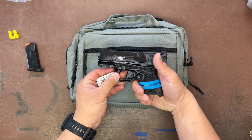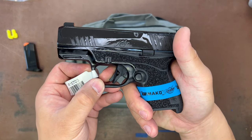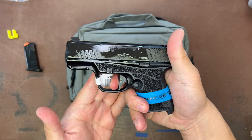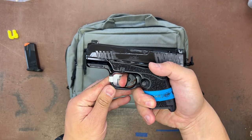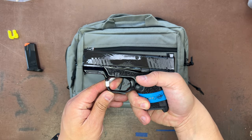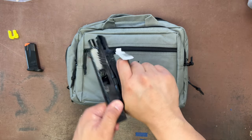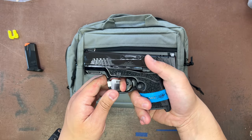What I was really interested in was this trigger — it's a flat-face, kind of like a Glock-style trigger. Nice crisp pull, nice reset. Let me see the take-up here real quick. Kind of gritty but it'll probably break in over time. That's a nice reset though — I like that.